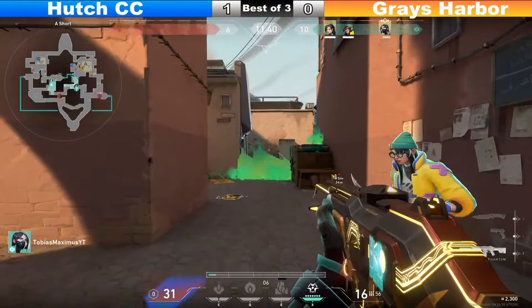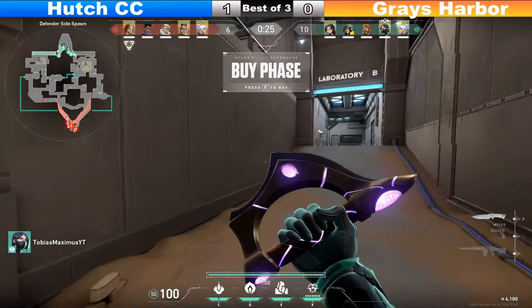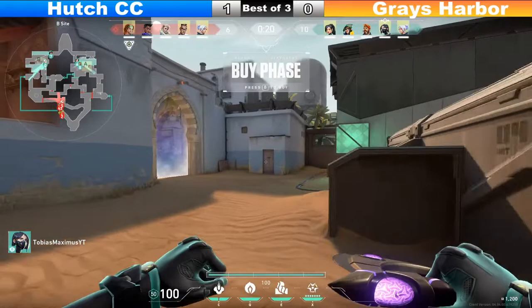So a good win right there to put themselves in a situation where they're looking for three more round wins to be able to force a map three. Turret out.